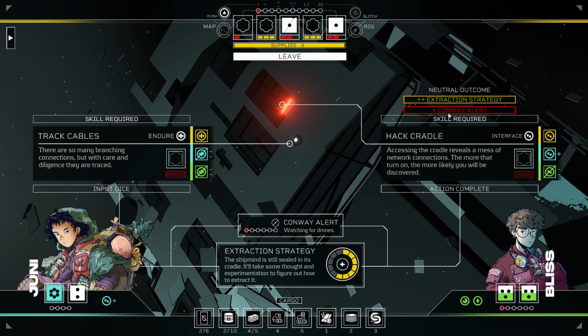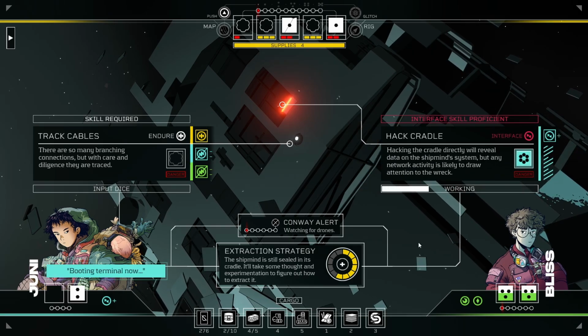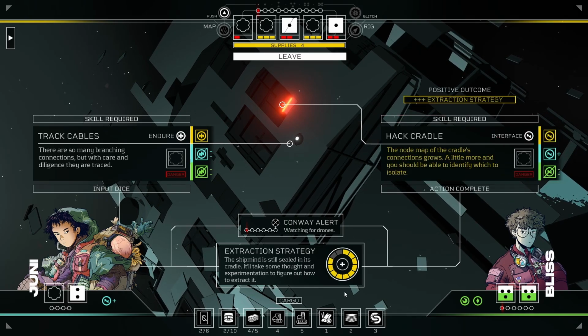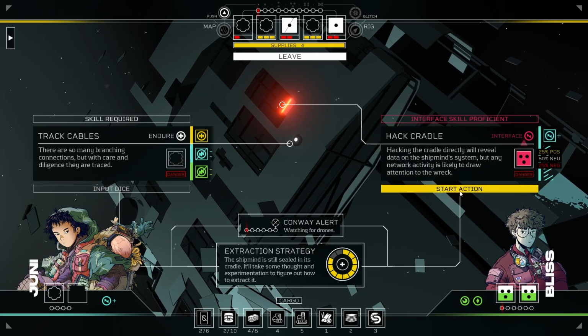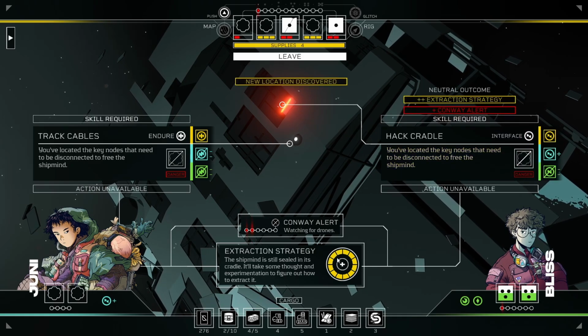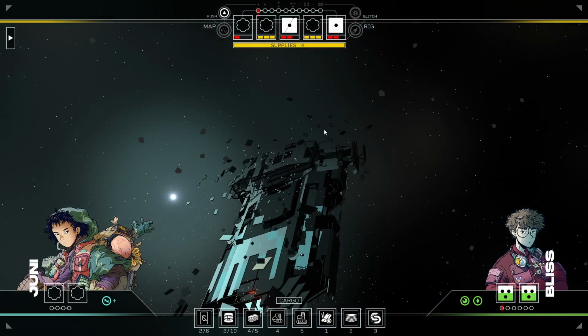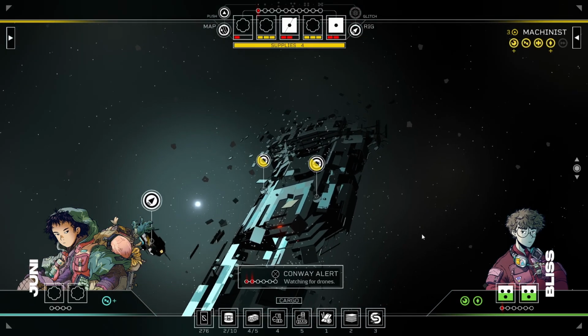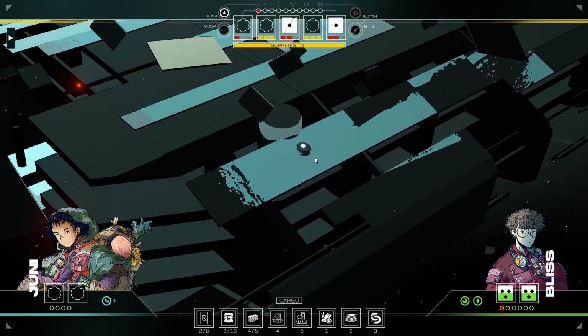Oh no, Conway alert. Okay, so neutral outcome is not what we want. 2 more. We just need 2 more. Do I put a 3 here? No, she gets negative. Okay, I'm gonna risk it for a biscuit. No, not what we wanted, but we did get the extraction strategy. So maybe we can use both of these 3s this time. Okay, we can't risk too much.